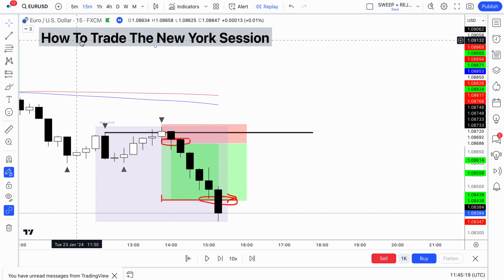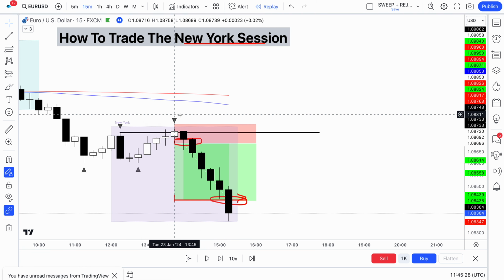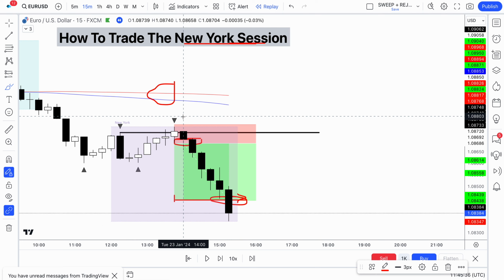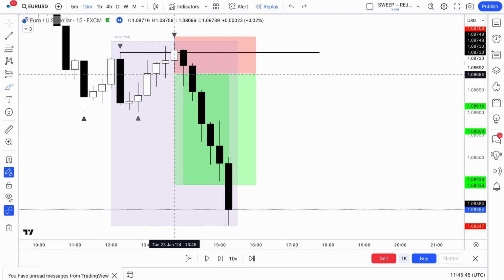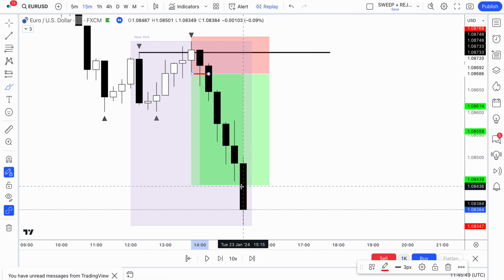So this is how you navigate the premise: how to trade the New York session using liquidity on the higher time frame, which is the 15-minute in this analogy here. We've got a directional bias, which is the moving averages. We have a sweep of liquidity, which is used as fuel, and then we've also got our entry trigger, which is on the break of the low of this candle here. That's our entry trigger. Look to target a 1 to 3.